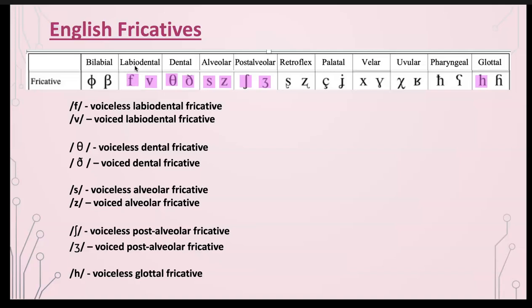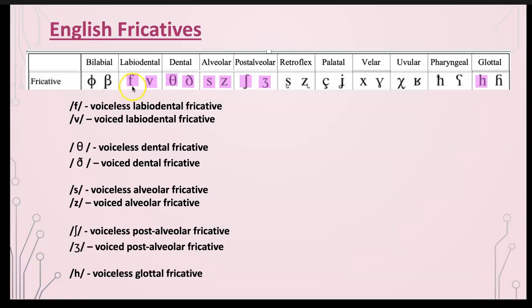So you've kind of got an idea of what that might be, because labio means lip, from bilabial, and dental means teeth. So what's happening is the bottom lip is touching the top teeth. So we're getting a voiceless labiodental fricative. Fricatives create friction. So the air isn't stopped, but the articulators are close enough that the air is constricted, so it creates friction to come out. We are constricting the airflow, so it's really squeezed. It's having to push past our articulators to make that friction. So that's where we get these fricatives from.